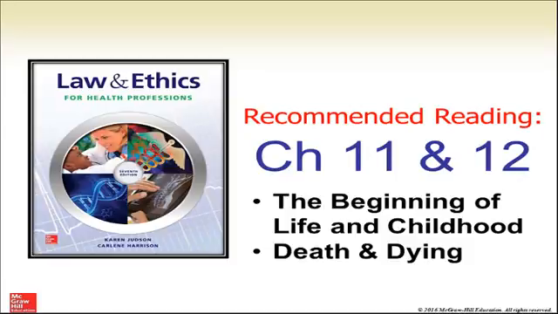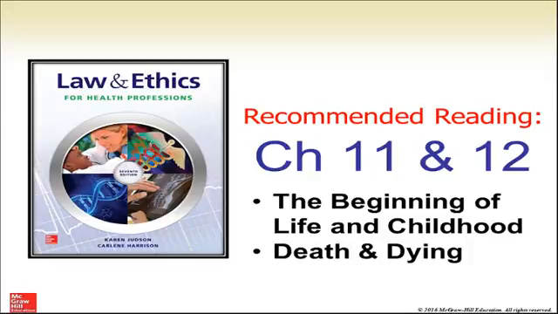Today we have two chapters to focus on. They do kind of go hand in hand. A lot of chapter 11 talks about the beginning of life and childhood, also a lot about genetics. And then chapter 12 goes through death and dying, so it's kind of like the full circle of life is covered. Make sure you do read those two chapters. We are going to cover the content that's going to give you the biggest bang for your buck in terms of your quiz. So there are some things in the chapters that we will not cover that are as important, so you do want to make sure you read through everything that's in those chapters.